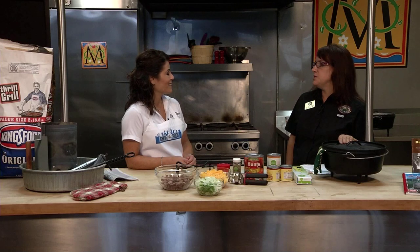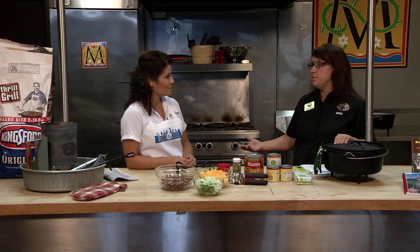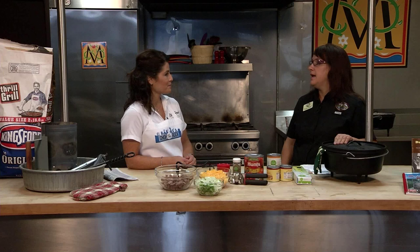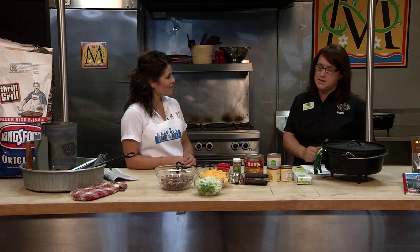And I even have a lot of stories in the Dutch ovens I use with Game and Fish, because I've used them to cook with women that are learning about the outdoors. I've used them to cook for the parents of children who are police officers that have fallen, and that's helped them therapy-wise to get together and cook, and they've talked about their stories of their children. I've cooked with kids, and I've cooked with my own family, so just a lot of stories go in here. Every time you pull out your Dutch oven and use it, more stories go back in there. That's a great concept.